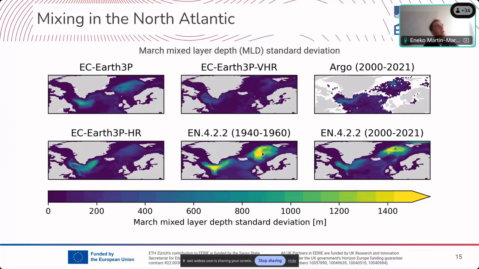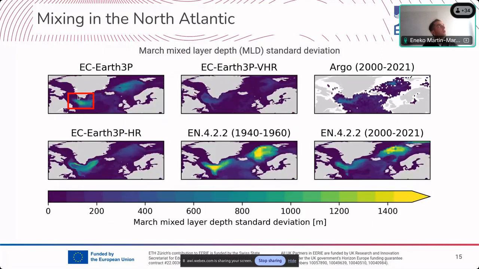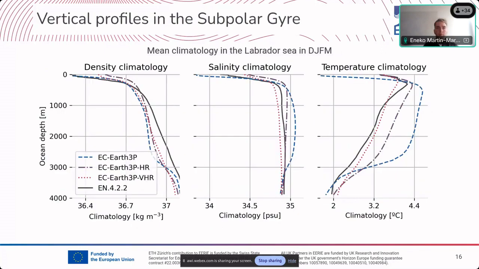So we didn't really go there to see what's going on, as in the model it seems that the Labrador Sea and Irminger Sea in other resolutions are more important. So we took this box here. You can see in the first plot, the one in red, to take the average time series of the mixed layer depth and also the average vertical profiles. So these are the vertical profiles on that box, which is more or less the Labrador Sea, also taking a little bit from the Irminger Sea.